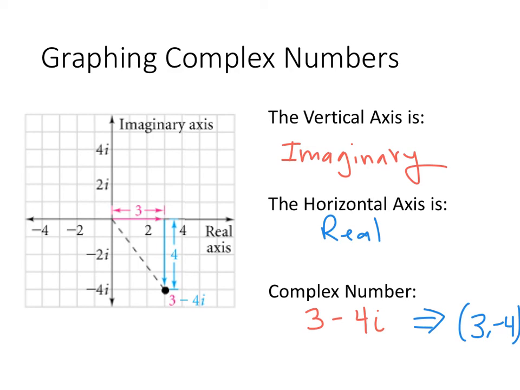But if you look at it, we have this part here, so our real part. So we go over 3 and then we go down 4, but that's minus 4i. So in a way, it's still the same way that we use our coordinate plane, but we're just understanding that we're talking about real and imaginary axes rather than just x and y. Still the numbers are the same, but if you look, these are labeled negative 2i and negative 4i, and so when I say minus 4i, that means I'm going to go down 4 places in the imaginary axis. And we'll take a look at this a little bit later as well.